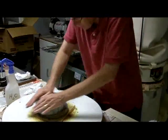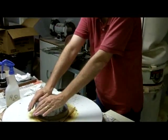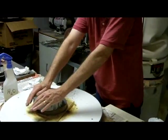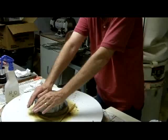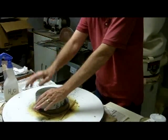Now, would you keep this stroke all the way through until the polish? Even the polish. You can do the stroke the whole rest of the way. I've tried different ones, and the new literature says this is the way to go. Okay. And that's what Glenn did, and Glenn did his work.